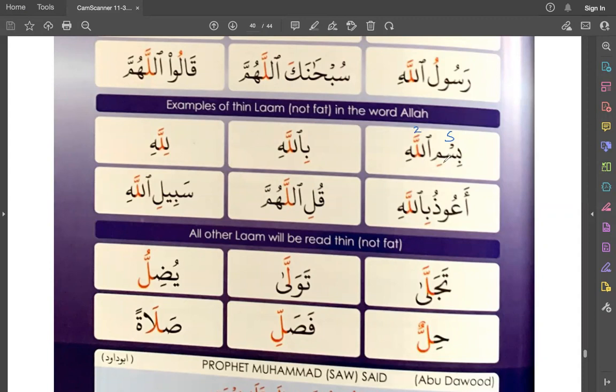Why? Because you found what? Kasra before Allah subhanahu wa ta'ala's name. Bismillah. This light sound will be as any lam. It will be an ordinary lam. It will not be heavy. La, your tongue will be in a natural position, very straight. Bismillah. He is short. Bismillah. How will you stop? You will give sukoon at the end.